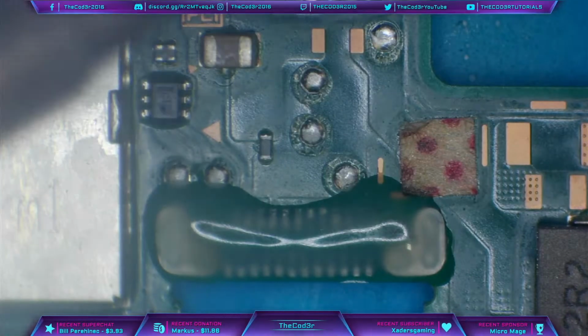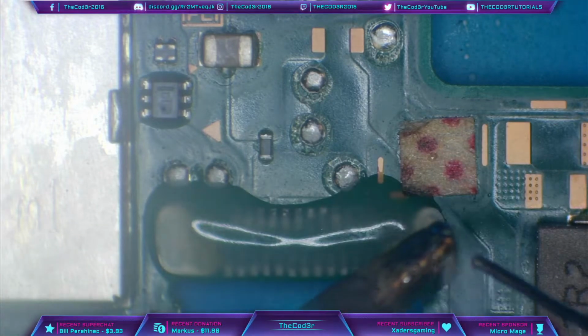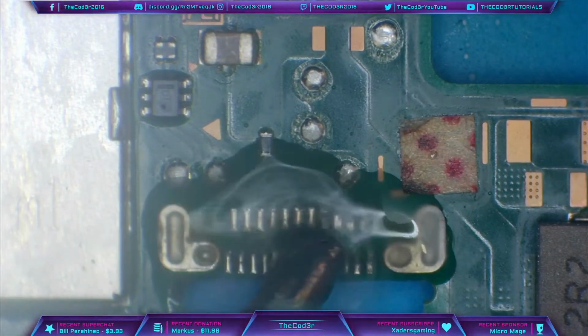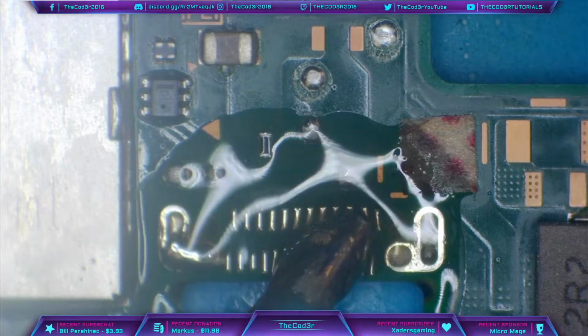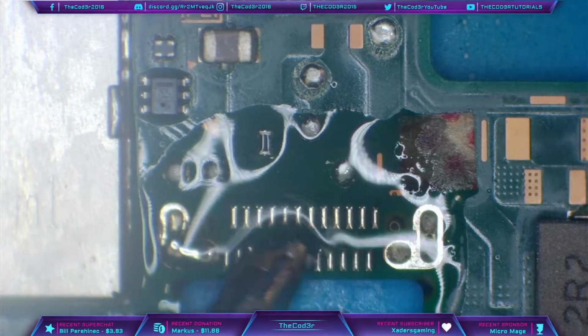Then I'm going to pre-apply some solder onto the tip of my iron. So a nice amount of solder there, and then I'm just going to come in and circle around. The reason I'm going in a circular motion is because I don't want to put too much pressure and too much force on each pad.